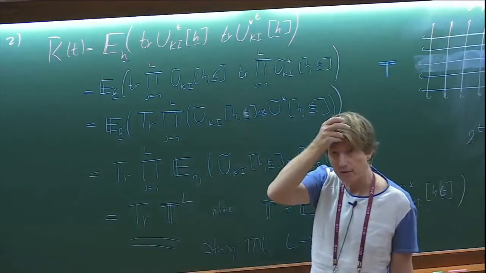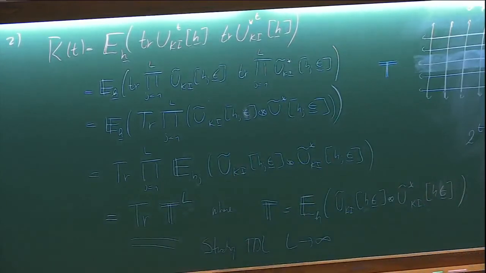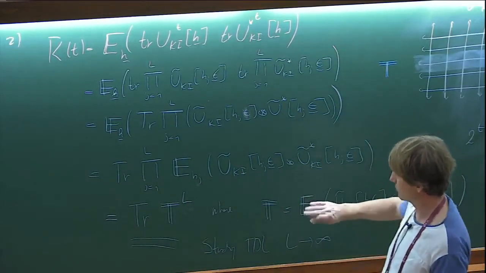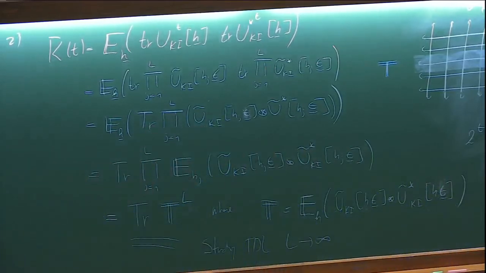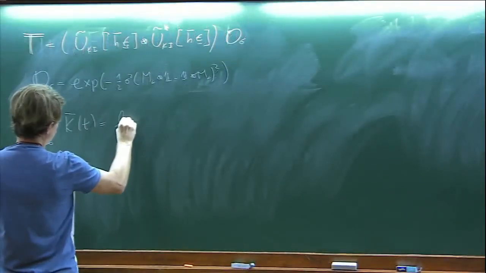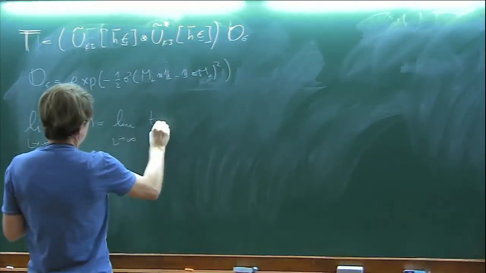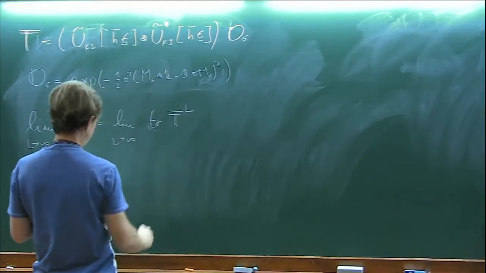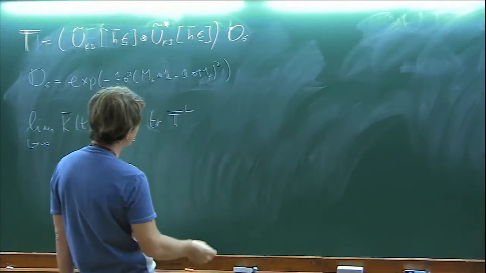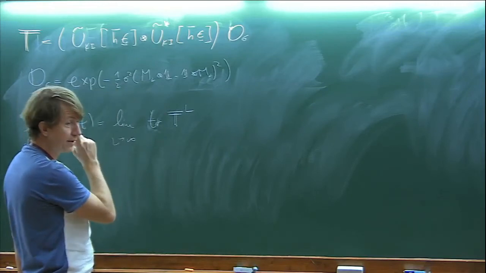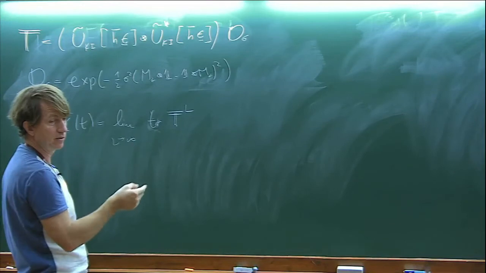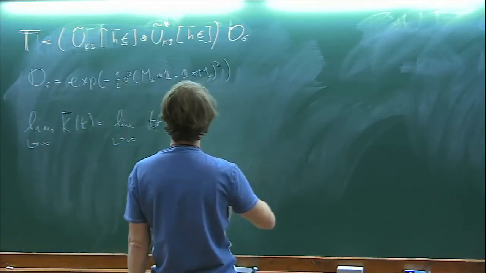First of all, there are a couple of observations I will make here. I have only 20 minutes left, so I am probably not able to prove anything, but the main thing I wanted to do was to express the form factor in terms of this transfer matrix, and then to tell you how to study this transfer matrix. There are a couple of almost obvious observations. Now I will write the thermodynamic limit of the spectral form factor. Studying this limit amounts to establishing two things: first, counting the multiplicity of eigenvalue 1, and second, establishing a gap between the rest of the spectrum and the unit circle. So now we have two goals.